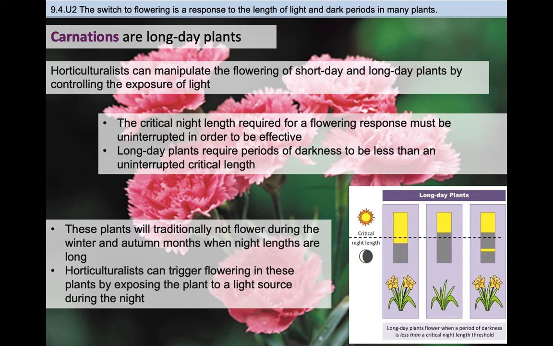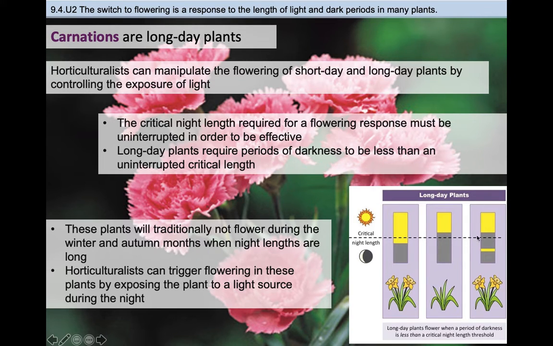So maybe you want these long day plants to bloom in the winter time. You still want them to bloom so that you can sell them. Normally, in order for these to bloom, we need the nighttime to be less than the critical length. We need that long day. Whereas when our nighttime is long and exceeds that critical length, you will not see blooming happening.